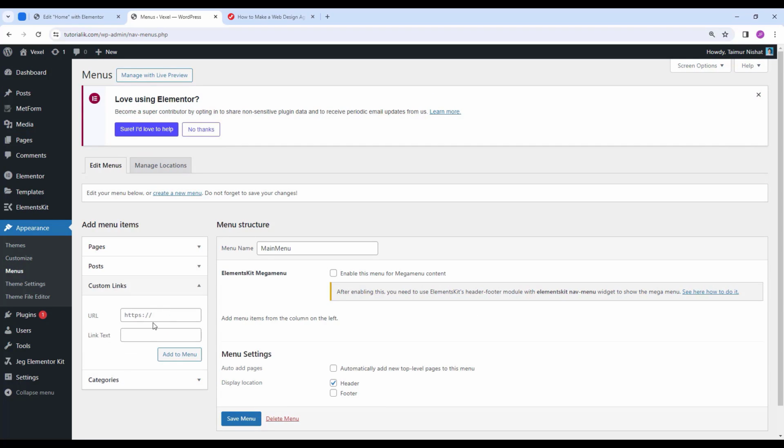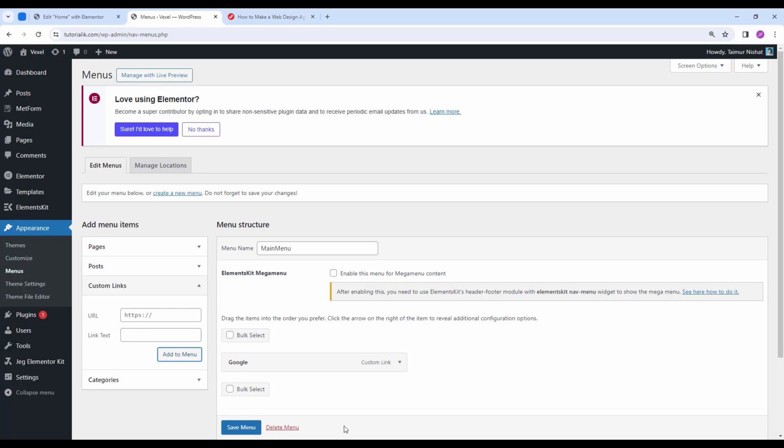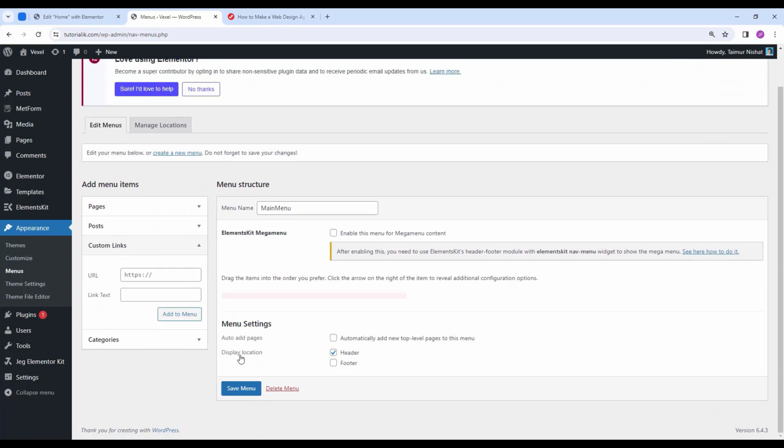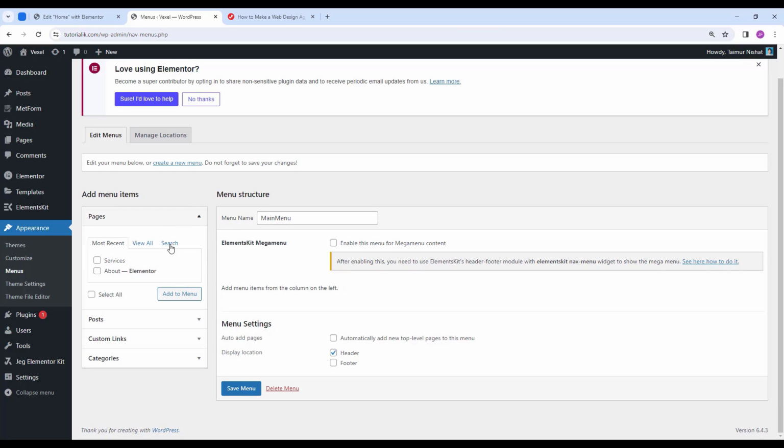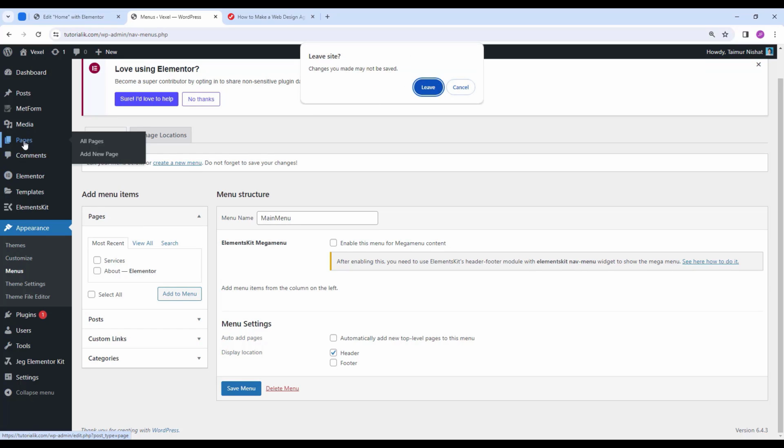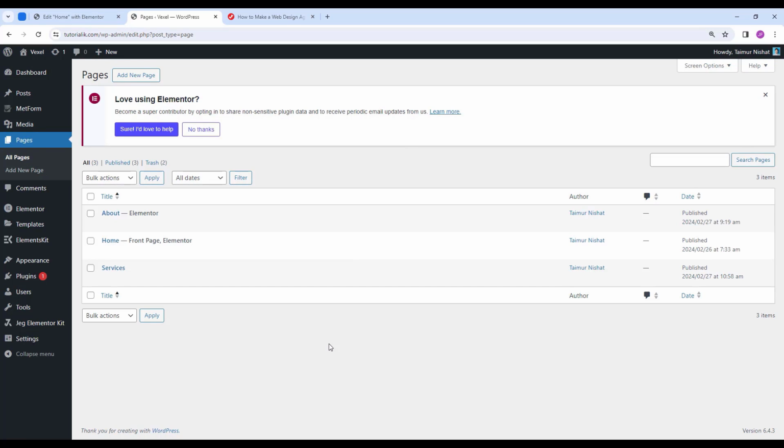Also from here in the custom links, you actually can add custom menus, for example like google.com, and you can type Google here and you can add menus as a single item of your menus. But for now we don't have any custom menus or custom links, so I'm just gonna delete this one. I'm gonna click remove. So I'm gonna close this, and from the pages, we're gonna just use the pages to create our menus. So now we have to create our pages in order to get all the options in our menu. So right now we have home page, about page, services page, although we did not make anything inside the services page. But for the menus, we can just create empty pages to get available pages in the menu options.